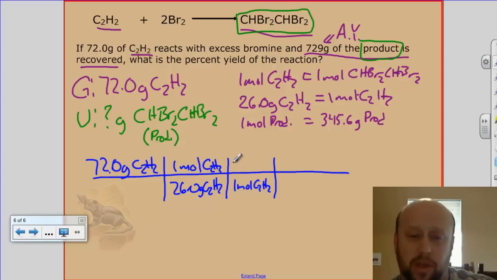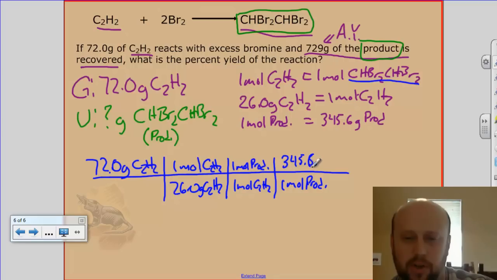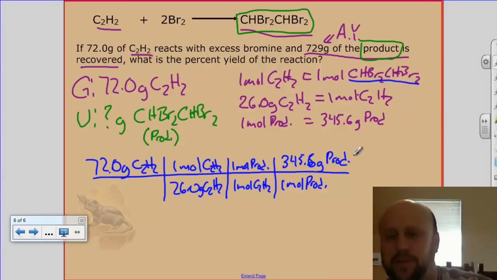Actually, I mean, this is really the long part of the problem. Okay, so 1 mole of the product. Remember, I'm going to reduce all of this and just call it the product, or X or something like that, just to make it a little bit easier. And 1 mole of product, and then grams of the product. And yes, I know at some point some other chemistry teacher is going to look at this and say, I can't believe you didn't write the whole thing out. I know. I should have. But I'd run out of space here, and my writing is bad enough as it is. And why torture my kids more than I have to with my terrible writing?